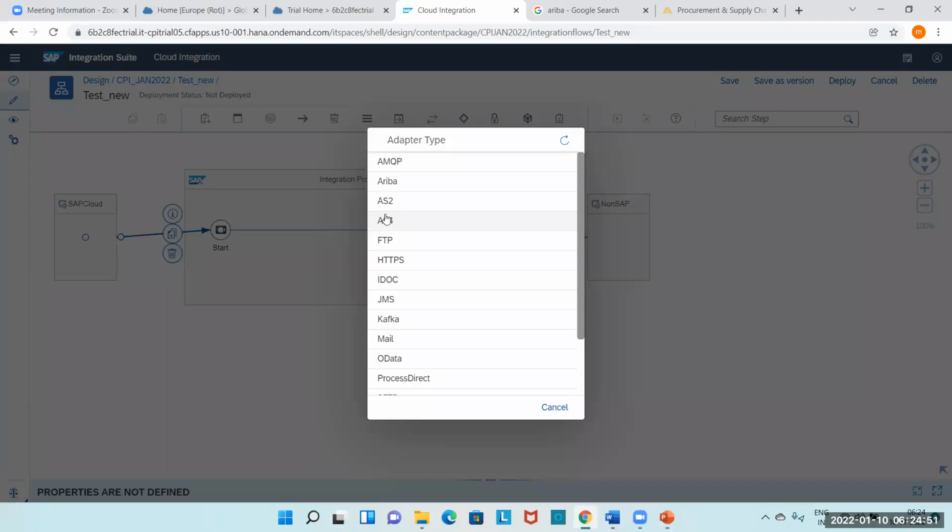Again, I'm repeating: the AS2 adapter is for communicating with any partner-based applications sitting outside the network. Also, if you have any EDI-based applications in our landscape or outside the landscape, if you want to handle EDI transactions, electronic data interchange transactions, we always go for the AS2 adapter. Just remember this; going forward, we'll discuss each and every adapter in depth.